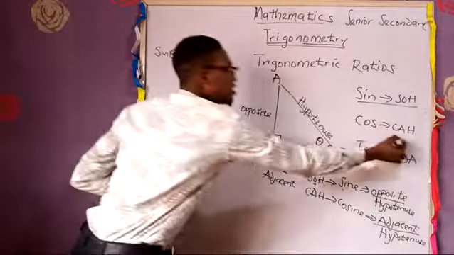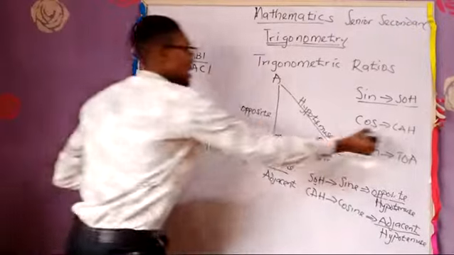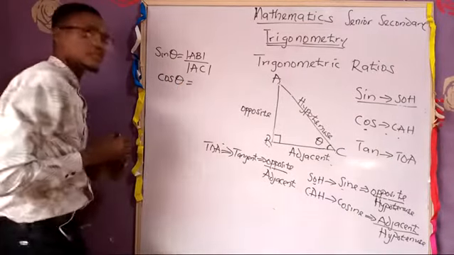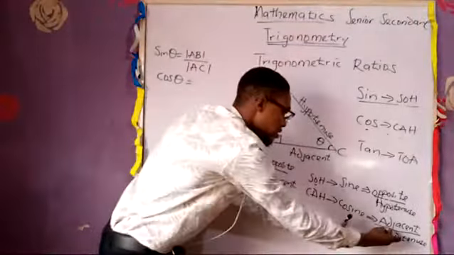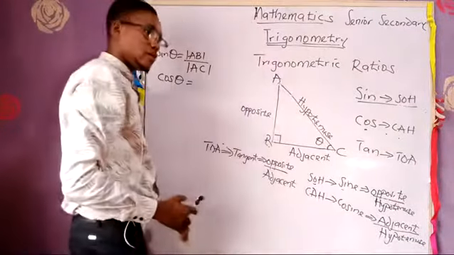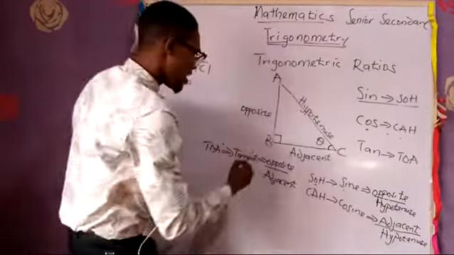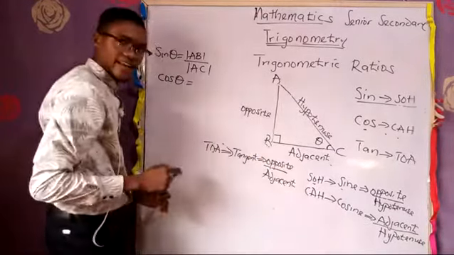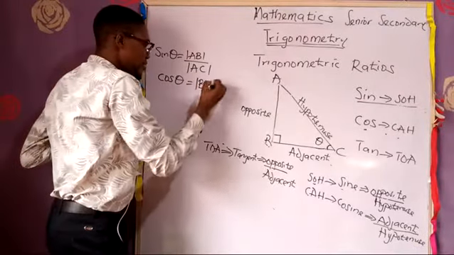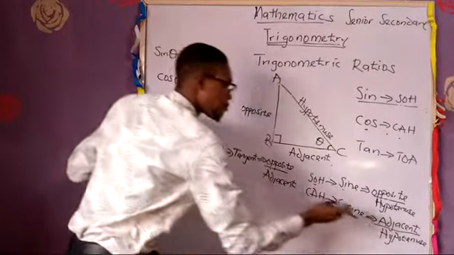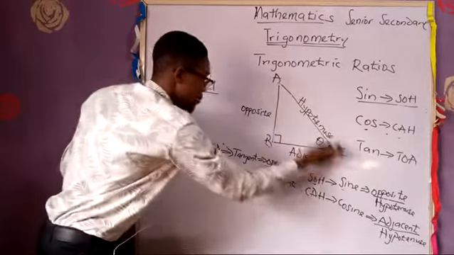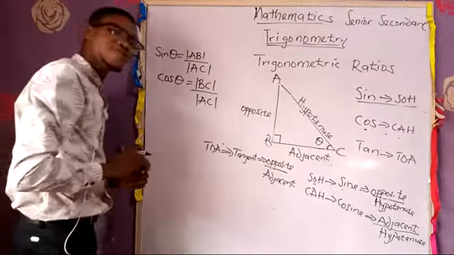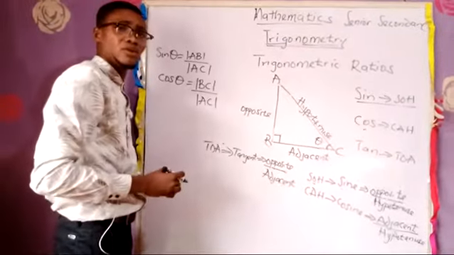Okay. Let's go to chi. And chi stands for what? Cosine. Let me use cos theta. Cos, we have what? Adjacent over hypotenuse. Good. Where is my adjacent? I think my adjacent is here. BC. That's right. So line BC over my what? Hypotenuse. My hypotenuse remains line AC. Please, are you getting it? You need to get this once and for all.